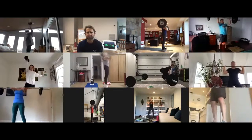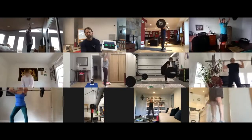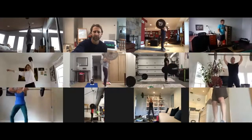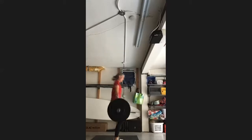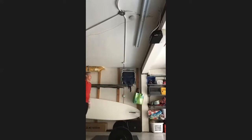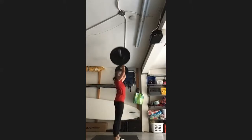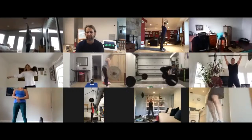You'll notice Joanna's doing deadlifts. She's gonna skip the overhead position today. And Maria's doing some relatively heavy front squats. Yeah, good overhead position, Kristen. Good leg drive, good lockout. All right, we're 35 seconds in. You get that extra clean. And we're closing in on the 1 minute. Here we go, Sandra. Yeah, good lockout.